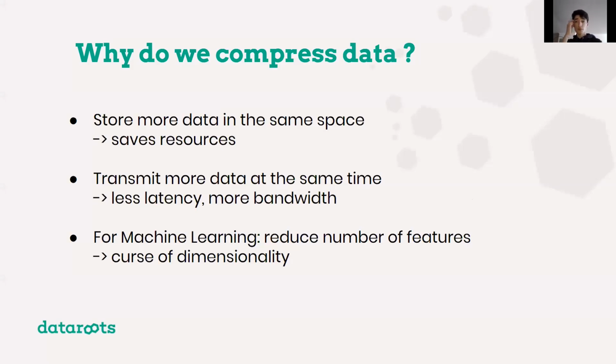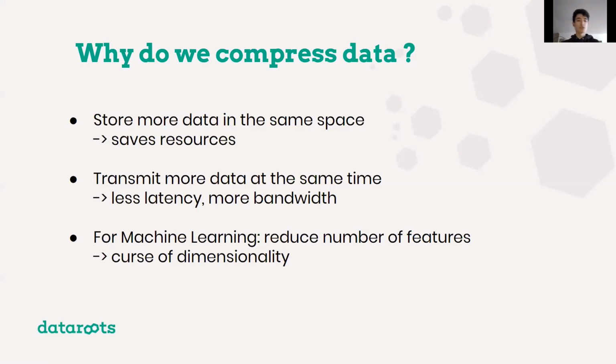So what are the interests of this? The first one is to store more data in the same space, so you can save resources, so money. Another application can be to transmit more data. For example, if you're a streaming platform like Netflix, you will not transmit all the information of the video. First, you will compress the video, then send the compressed data, and then decode the compressed version.